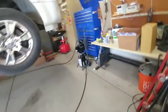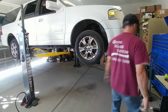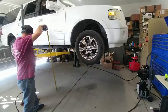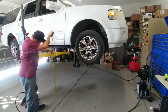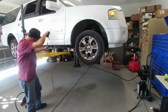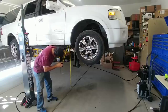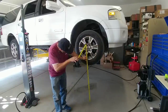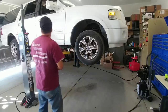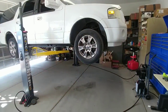Let me measure for you so you can see how tall it is to the bottom of the vehicle. The jacks are currently sitting on the stocks. They're at 41 inches, and 41 inches to the lowest part here. Bottom of the frame, about 47 inches. Every 4.5 inches off the ground to the tire. Let me show you the ceiling, if I can get it up that high.